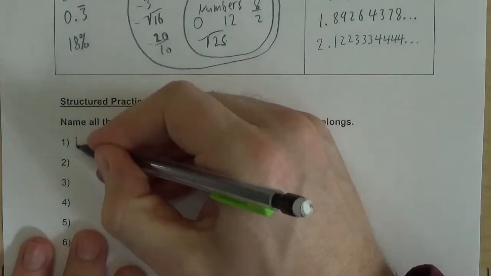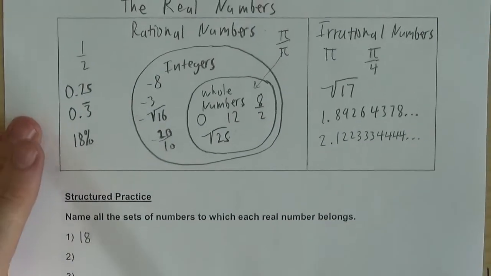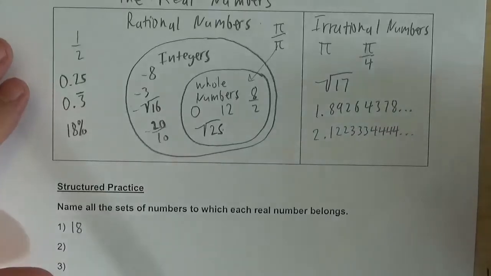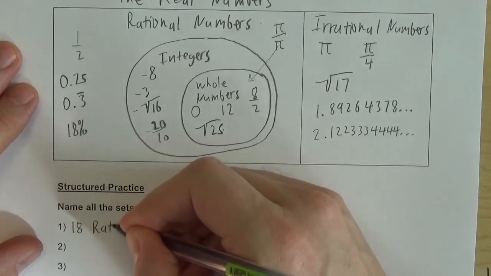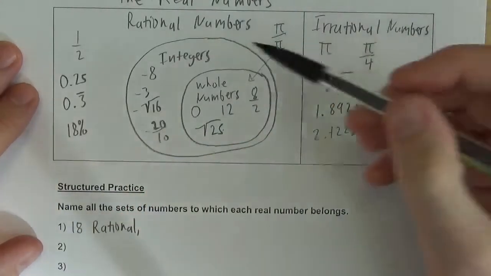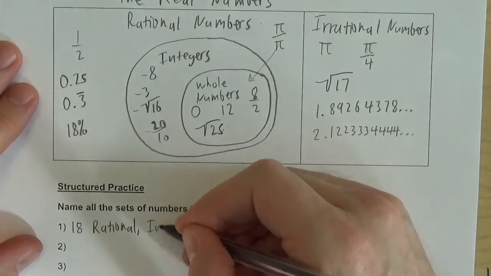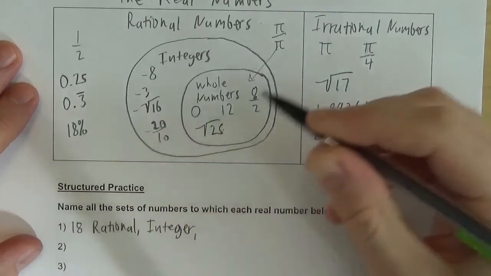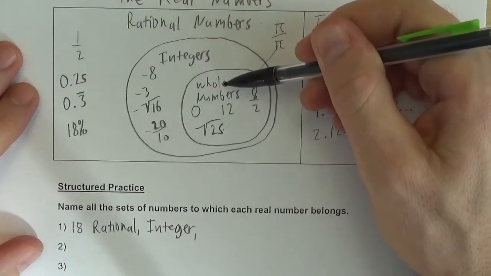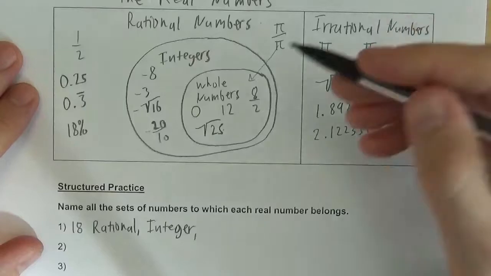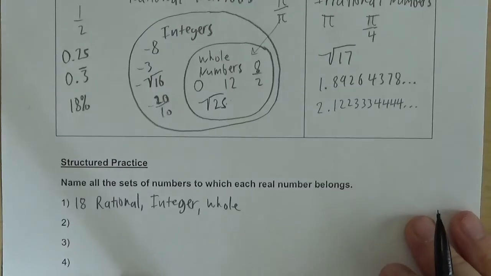Let's start with something simple like 18. So our first decision is always going to be, is it rational or is it irrational? I'll try to get our chart into view here too. So 18 is a rational number. It doesn't go on and on forever and doesn't repeat. So it's rational. Then we'll ask ourselves, is it an integer? Well, 18 is a whole number, so yes, it's also going to be an integer. And then we're going to ask ourselves, is it a whole number from there? So we're just basically going into the inner circle to see if it continues to qualify. And 18 is a positive whole number, so yes, it's also a whole number. So we're going to say rational, integer, whole.